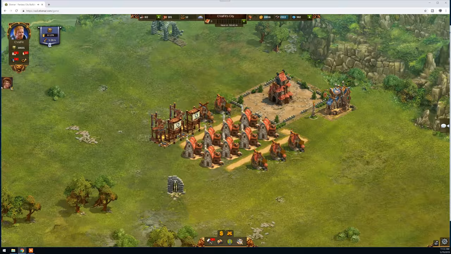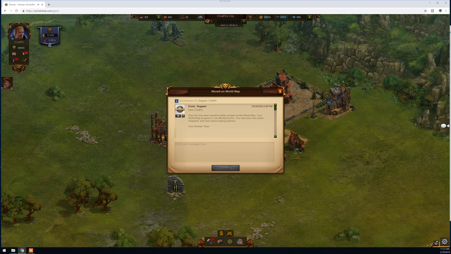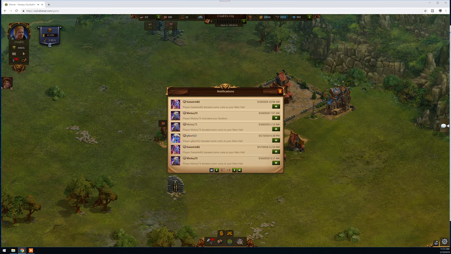Okay, what we can do now is, by the way, these are your messages. The first one is from the game support. Your city has moved to a better position on the world map. Your world map progress is not affected by this. So just an email from the staff. Notifications.